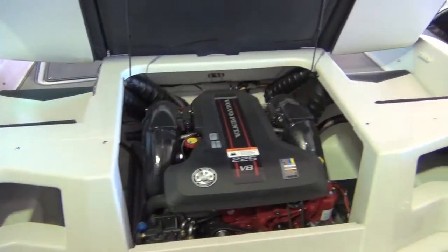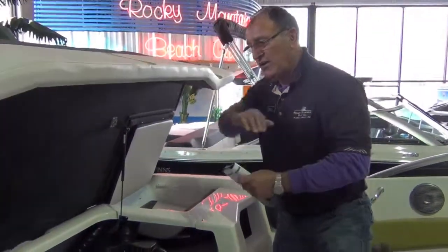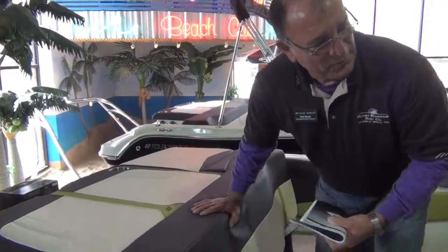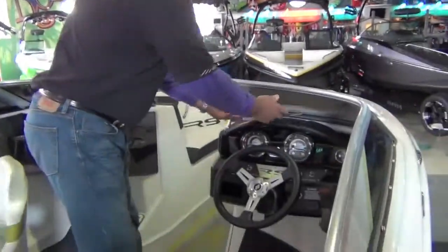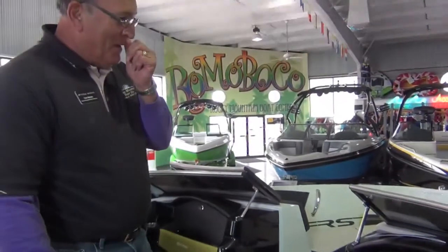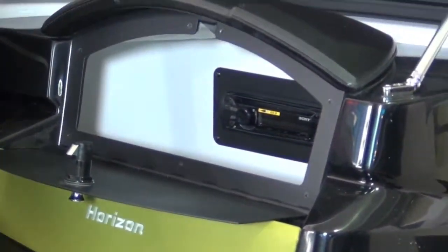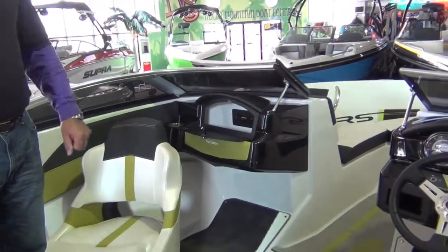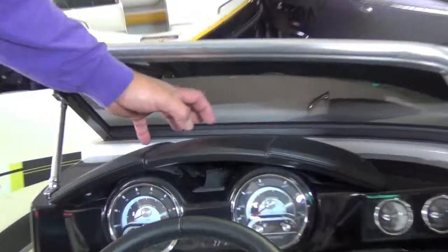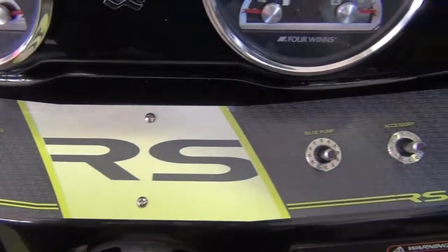Into the engine compartment: big power — the new V8 with 225 horses and a catalytic converter. Really cool for a quiet, comfortable ride. Got plenty of struts to hold things up. Moving forward into the console: all your pertinent gauges, tilt steering, adjustable slide-and-glide on the seat, full rotating. Storage here for wallets and smaller items, and inside the glove box a great place for a stereo — with an iPort MP3 input for your cell phones and iPods. Custom features in the console include stitched-in vinyls that give it a nice soft look, easy to clean, and the armrests will stay nice-looking throughout.